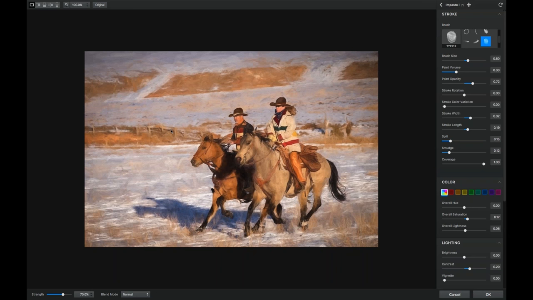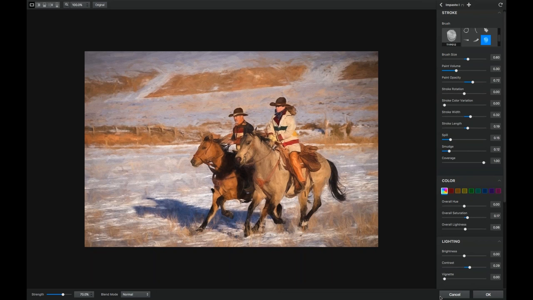And what I often do is create a layer to start with in Photoshop, then do this work, and then with a layer and a layer mask in Photoshop, I can be even more specific in painting out the painterly look that I'm creating with Impression, making sure it is exactly what I want. Okay, so hopefully that reintroduced you to or got you excited about Impression, because it is a lot of fun.